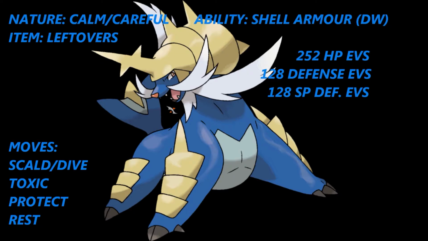Its moves actually depend on the nature that you use. If it is a calm nature, then you're going to want to use Scald because it is a special attack and it has a 30% chance to burn. But if you're using a careful nature, then you want to use Dive because it's essentially like Fly. You use a turn to hide underwater and therefore avoid any attack with the exception of water type moves like Surf. Other than that, you basically have a free turn to recover a little bit of health. And with Scald, you have a 30% chance to burn if I haven't said that already.